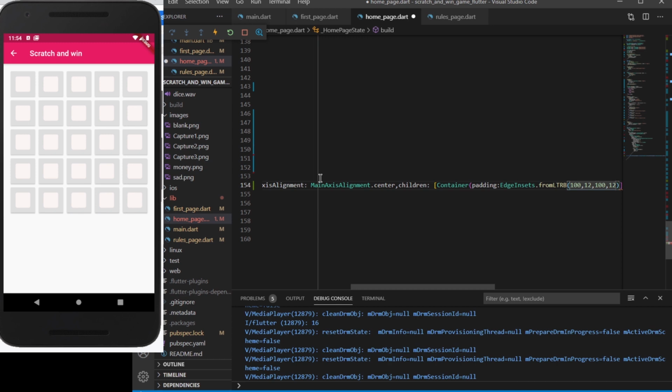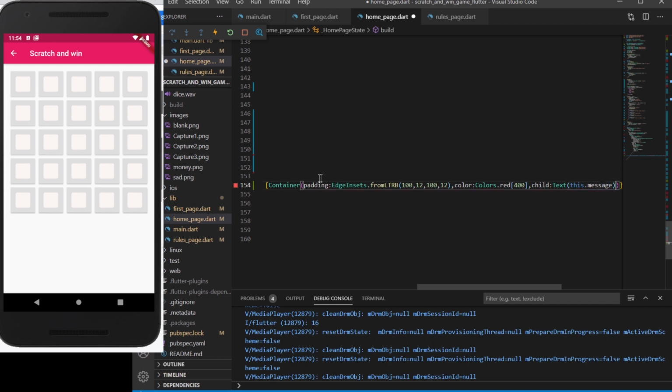After the padding we need to pass a color. I'll pass the color which matches the overall theme of our application, which is red 400. Next we need to pass a text child. So the child will be of type text, and it will display this dot message. We don't need to pass these braces here.